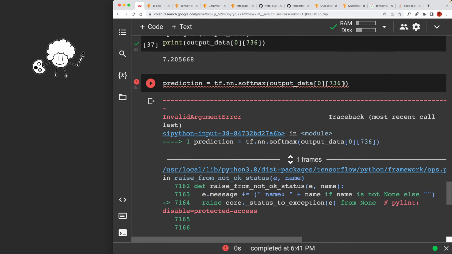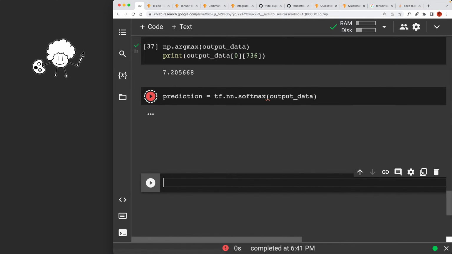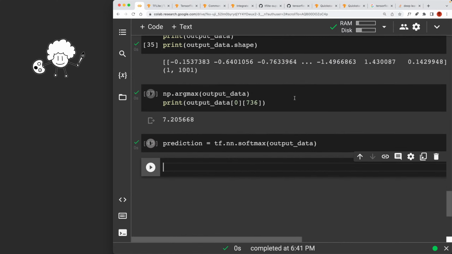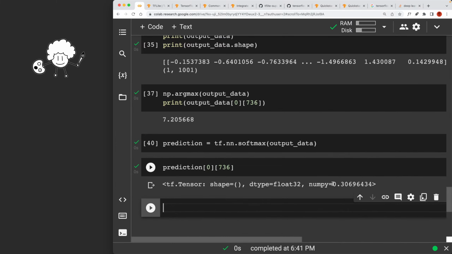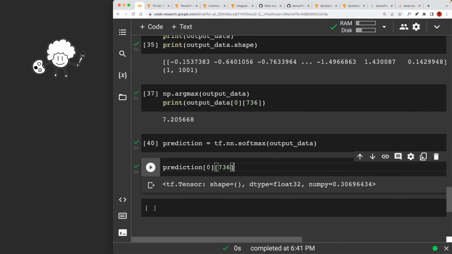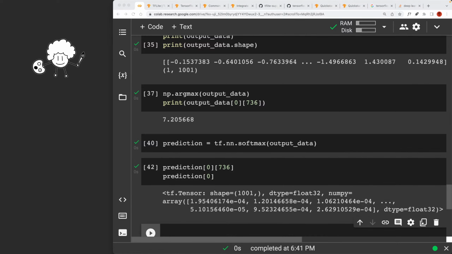Got a batch. Okay, let me, oops, output data. Let's just apply this to the batch, and then we can do prediction 736. Let's see the probability. 30%.